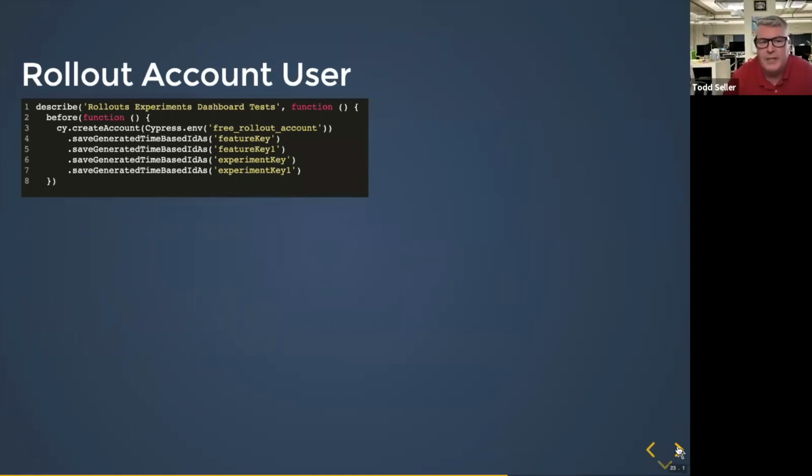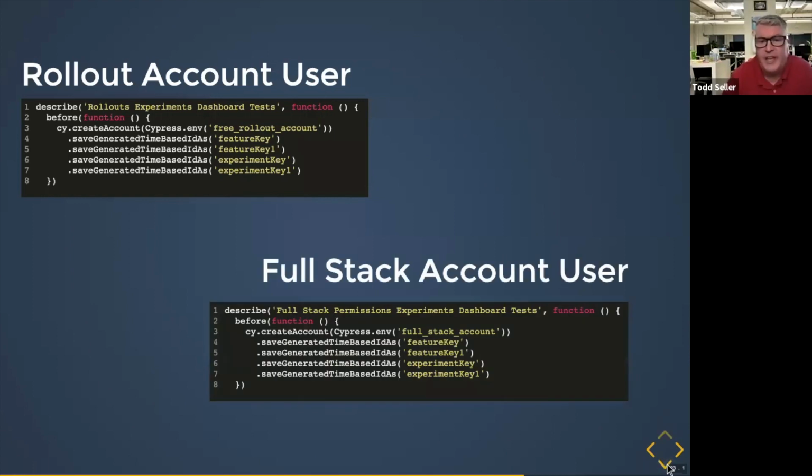But we've now just added the ability for those users to test into a search algorithm. And so you can validate that the new search algorithm converts and has a higher return on sales than your previous search algorithm. Right now, rollout users are limited to having 1 feature test running at a time, but our full stack users still have the ability to create and run multiple feature tests. So we had to create a test around this scenario.